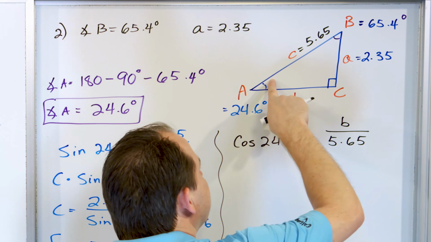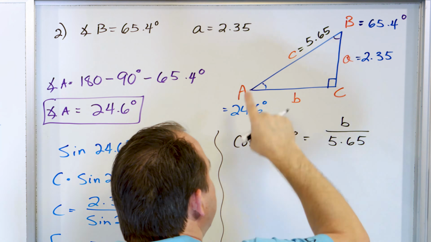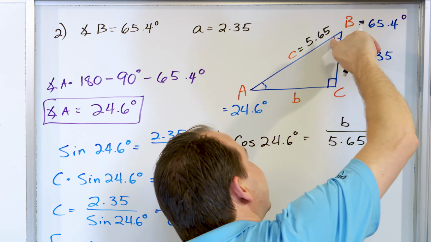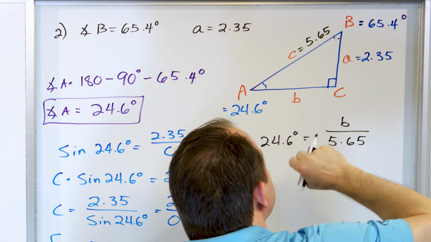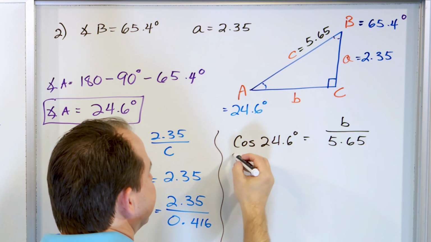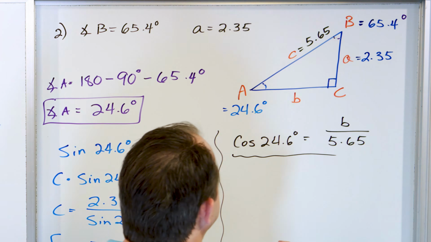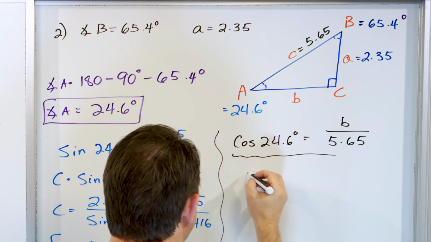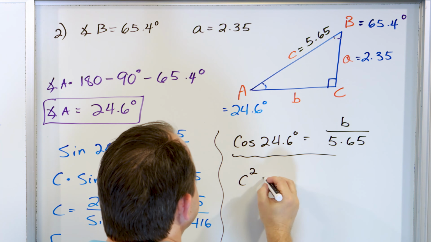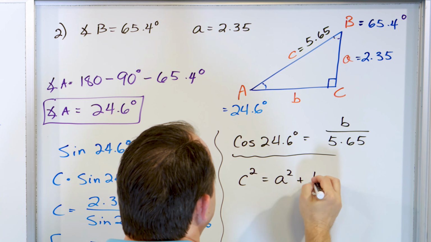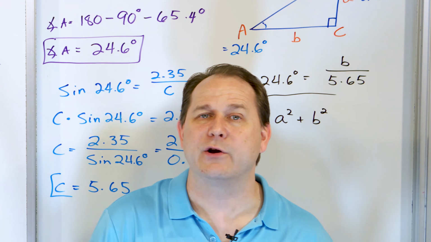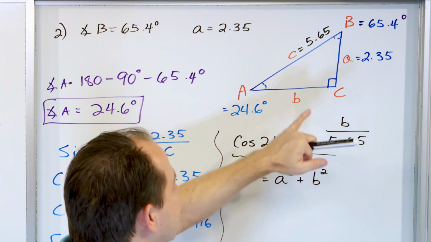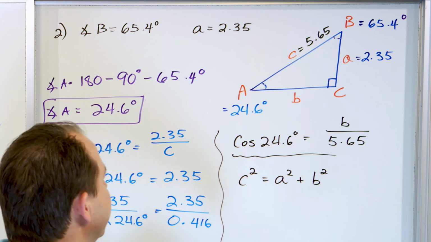We could do the cosine of this angle as being B over the hypotenuse, or we could look at this angle and say, okay, the sine of this angle would be its opposite side, B, divided by this. Either one would work, but just to do something different, we can attack the problem differently. We can say that the Pythagorean theorem says C squared is A squared plus B squared. Because for a right triangle, you always have the Pythagorean theorem at your disposal. And we know the lengths of two of these sides, so we can always find the third one.